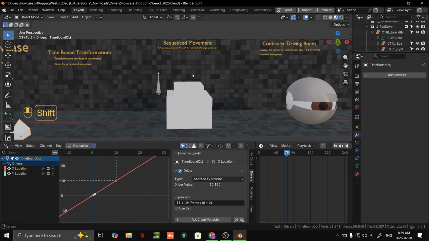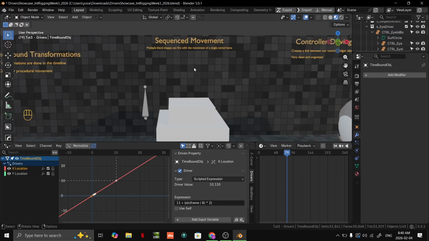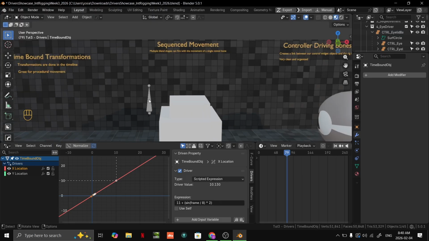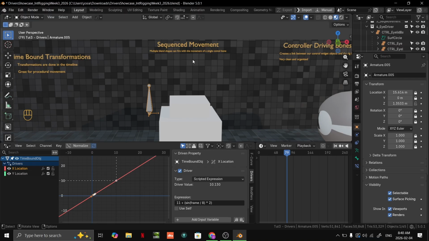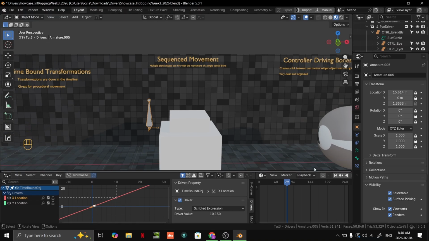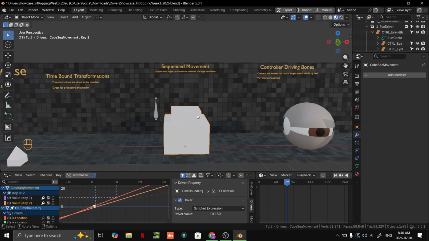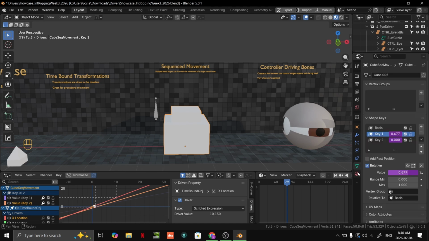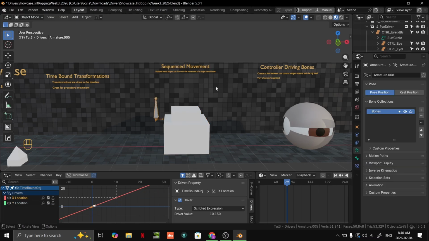Next up, we have sequence movement. And so this is a way that you can chain different blend shapes together, or just see how the transforms of a bone can influence the blend shapes of your object, right? So you can see here, this cube has the basis, which is just the default state, and then key 1 and key 2. And then there's a bone here, right?